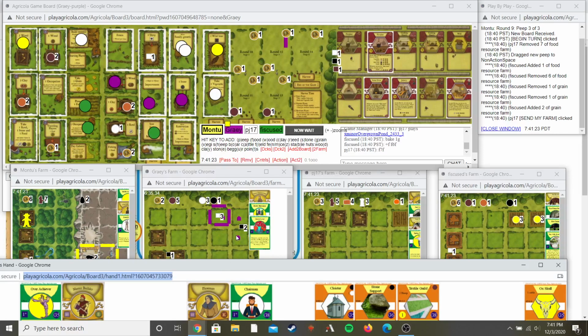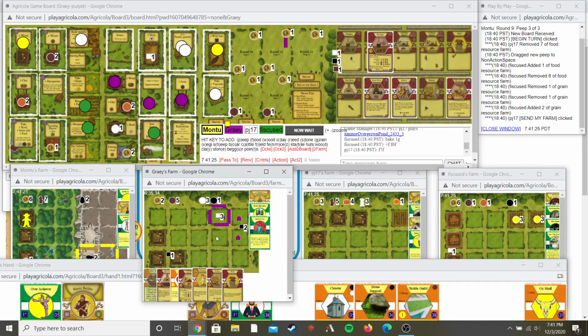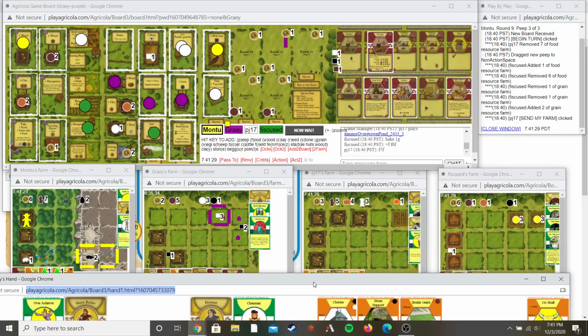Again, I'd be fine if these are the only fences I get. With Muckrake, having unfenced stables is fine. I can hold two breeding pairs, or I can hold three breeding pairs between these fences and this. Like, I'm pretty okay with the current situation.